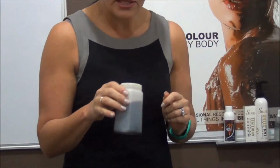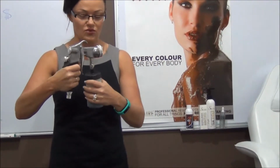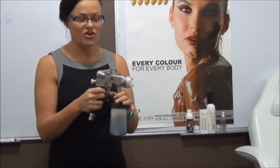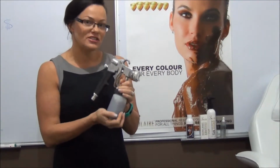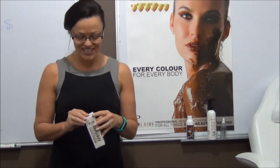Just swirl it around a little bit so it infuses, and it's perfectly infused into the spray tan because it's an extract of an oil, so it's very concentrated. We pop our pot on, we spray as normal. So therefore your client's now getting a nice little argan oil concentrate extract treatment onto their skin, and as you can see, the skin is nice and soft. So it really eliminates the dryness behind skin.